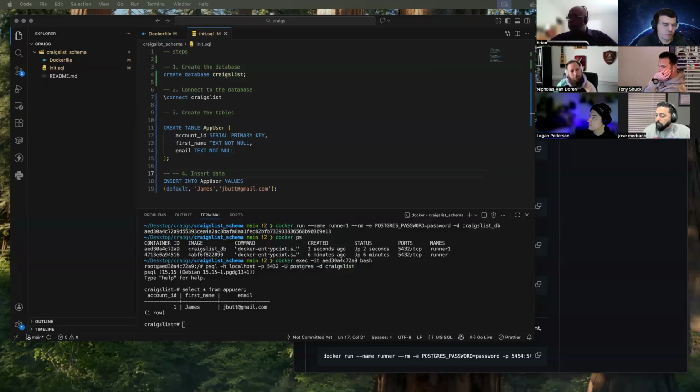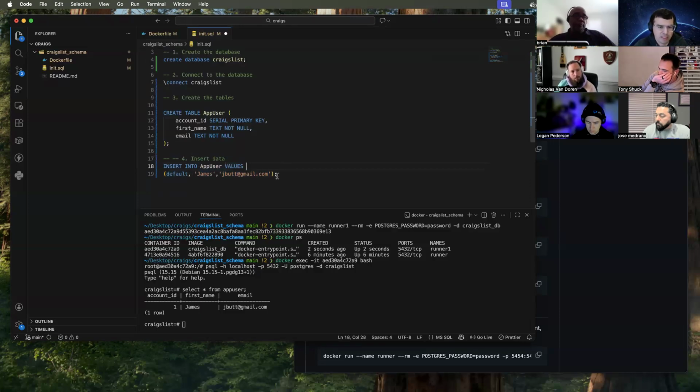If you're providing values for all the columns, you can do it this way. If you're providing values for just some of the columns, you need to tell it which columns, and they're going to be in order.